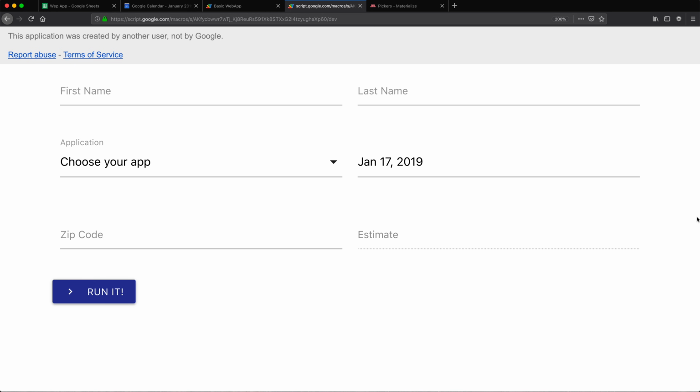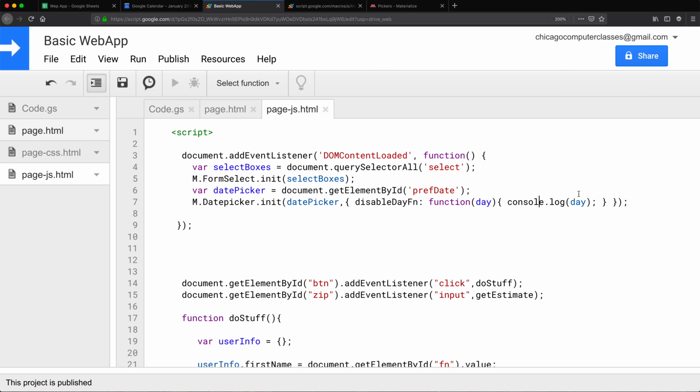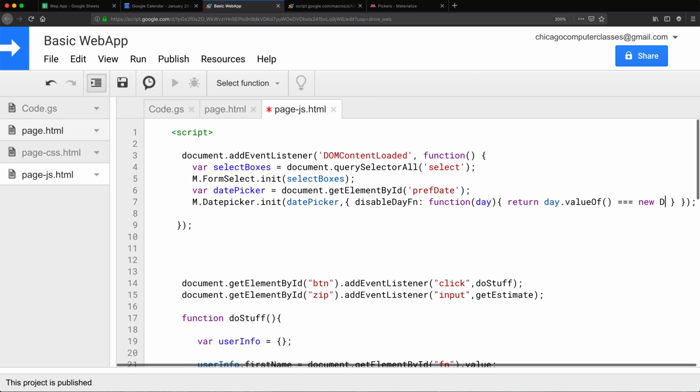So maybe we could just disable it by giving a conditional statement. Let me just copy that. So instead of doing console log now, let's just return if day equals to, actually we don't want the day, we want the value of the day. Is that equal to something if we create a date out of that?